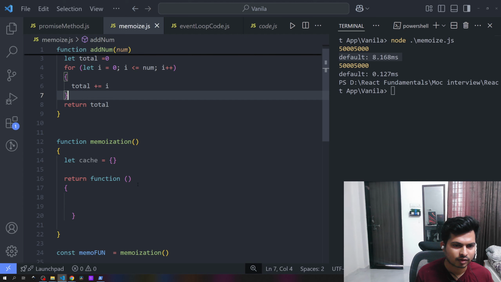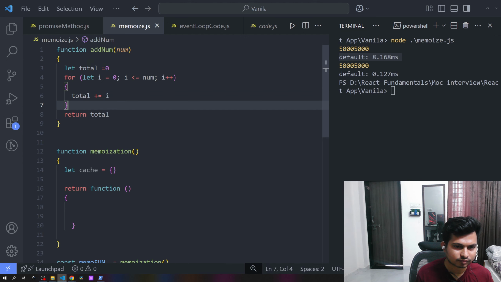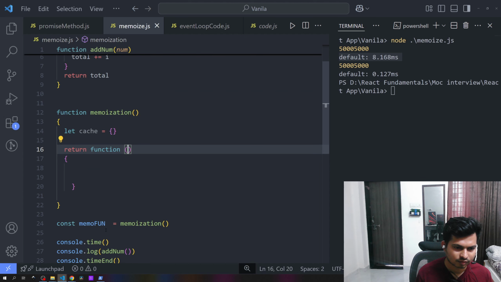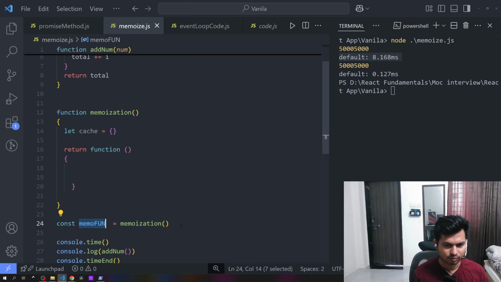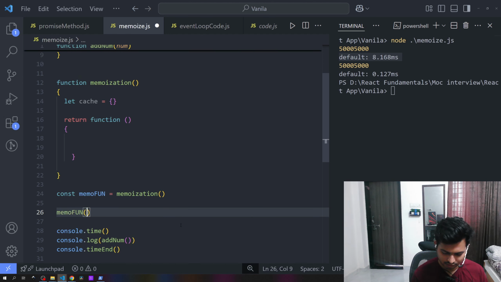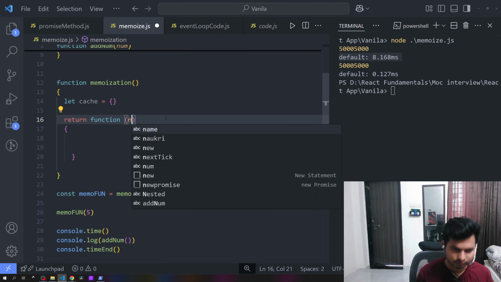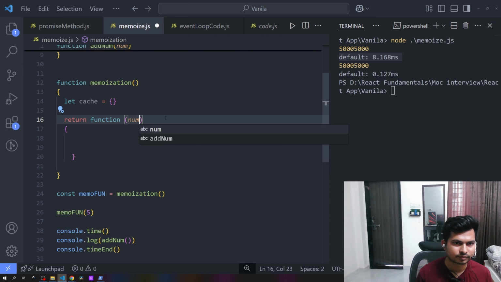Then in the memoize function I can add arguments that will be received here, which will be num.